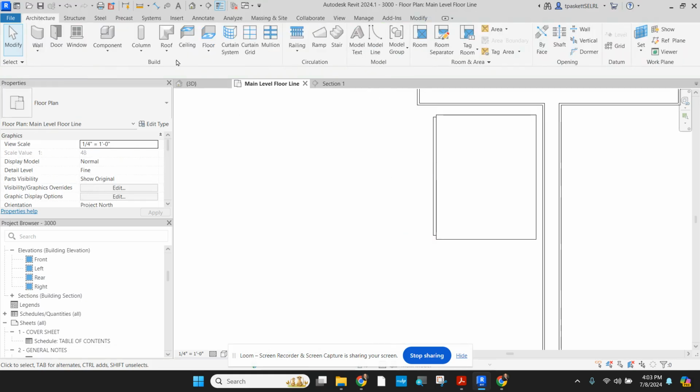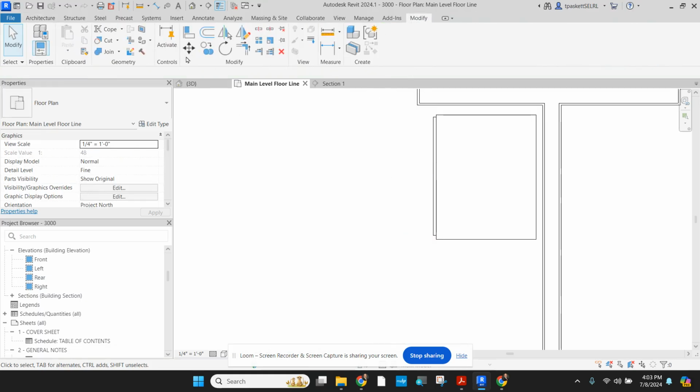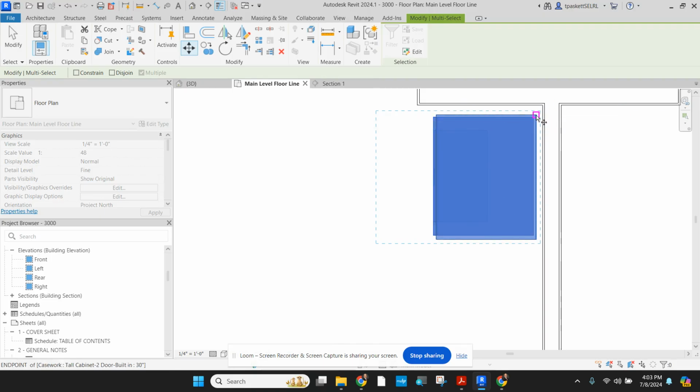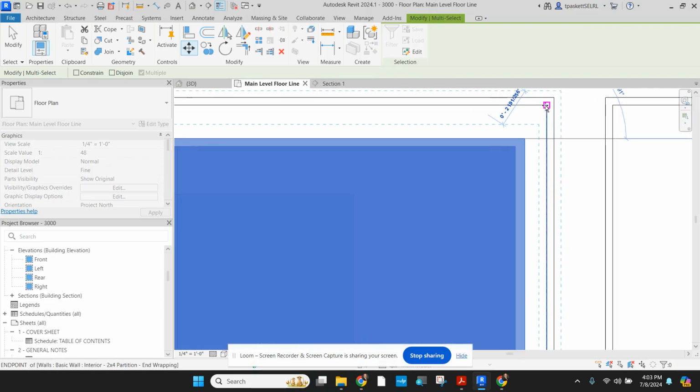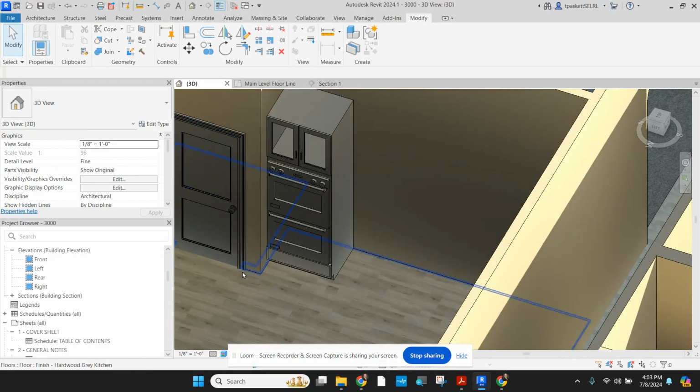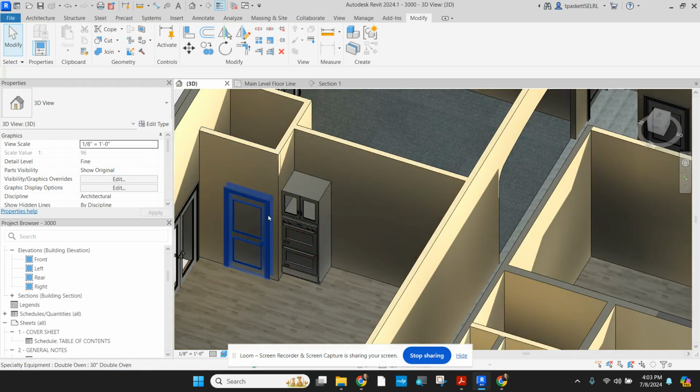Now we're going to move both units together. So then go to Modify, Move, and then Window, the entire unit. Finish the selection from that corner right into the corner. And that is our first piece. And we just, again, verify, make sure everything's where it looks good. So that is our first unit we put in there. And it gets us kind of set up for the rest of it.